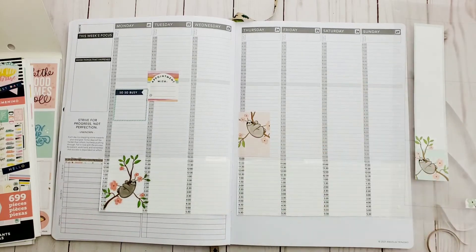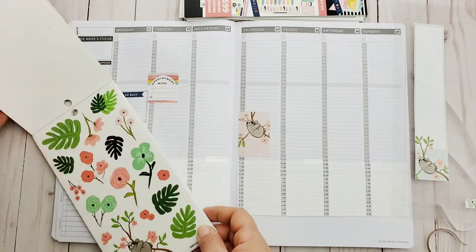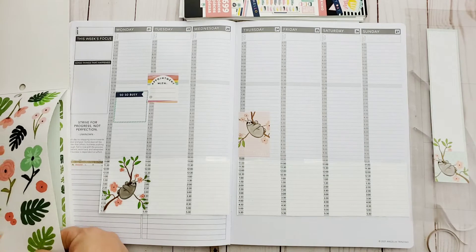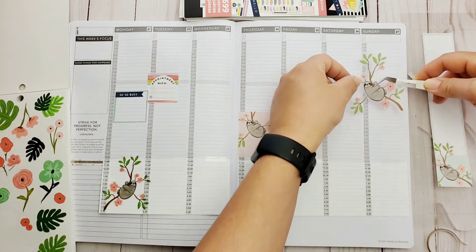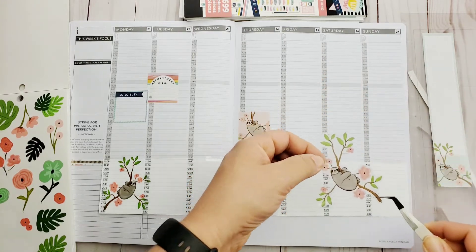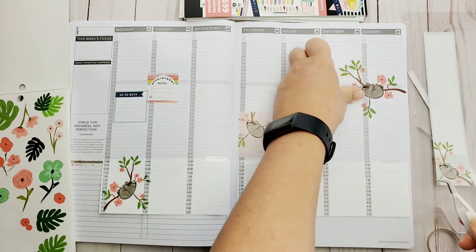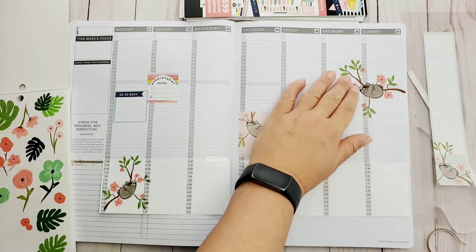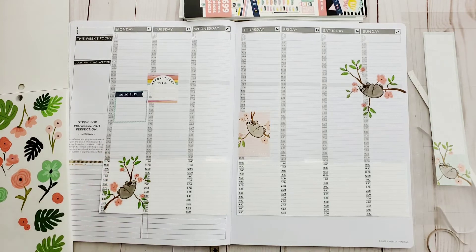Tuesday is going to be the doctor's appointment and that's pretty much all that's happening that day. There's another clear sloth in this book somewhere. I had planned to use all these flowers and do this and that, but I don't think that's happening. Oh my god, he's going to touch the page — but who says he has to be standing upright? What if we put him off to the side like this? Not all the sloths are appearing the same way — I'm actually kind of digging that, it's adding something new to the layout.